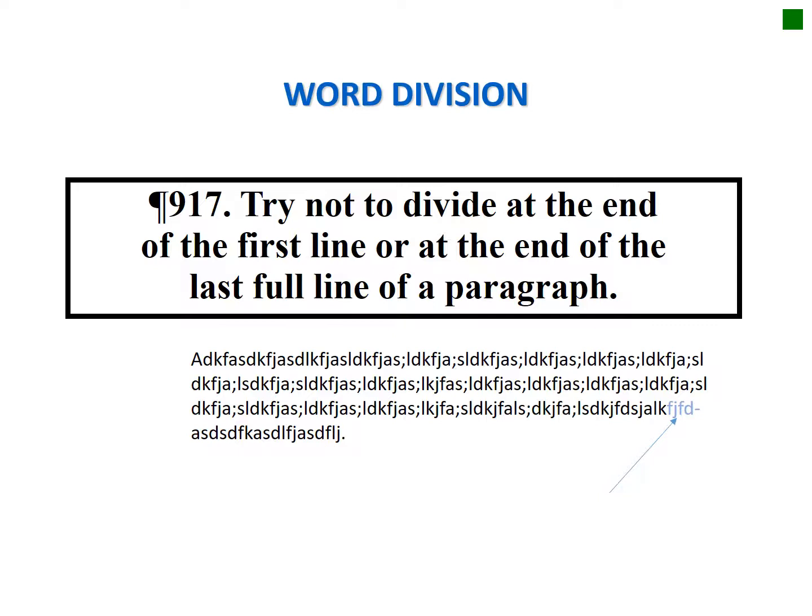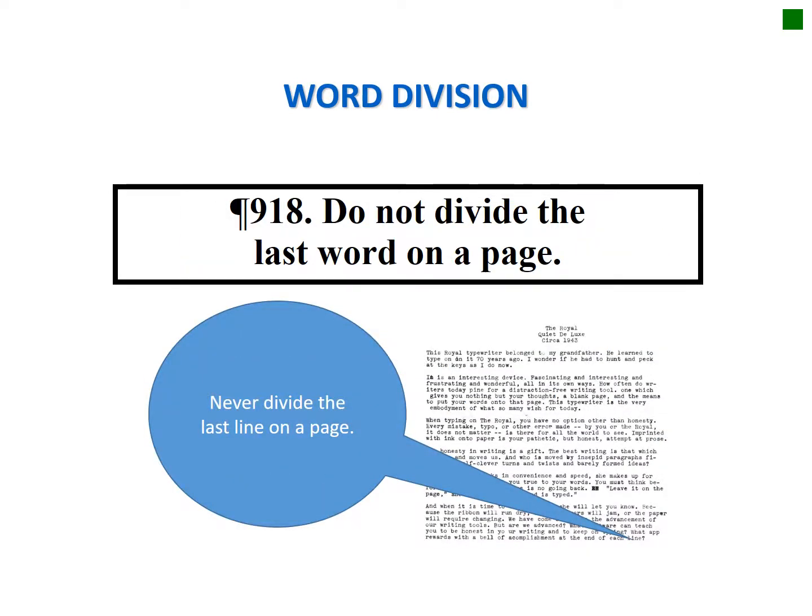In this one, it shows the last complete line of a paragraph. Do not divide a word on the last complete line of a paragraph. This one's easy enough to remember. You never divide a word at the end of a page. I'm a reader. I read lots of books, and I can't tell you how many books I have seen where there's a word been divided at the end of a page. And sometimes you even have to flip to the next page to see what the rest of the word is. It is not recommended to divide on the last complete line of a page.